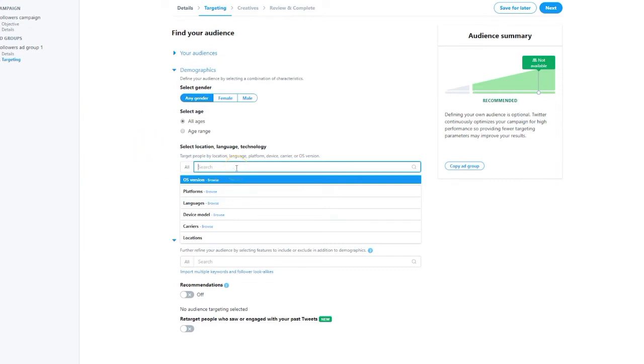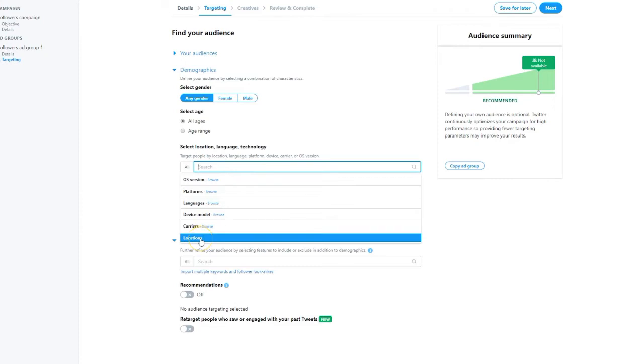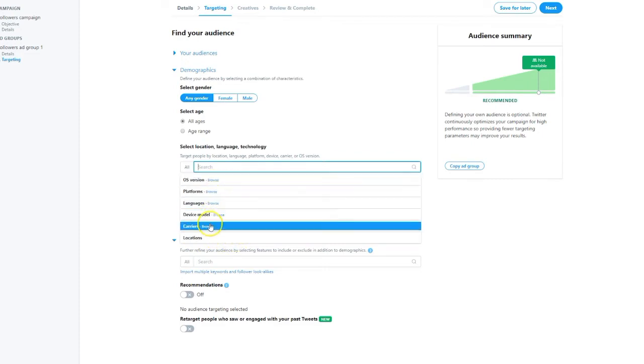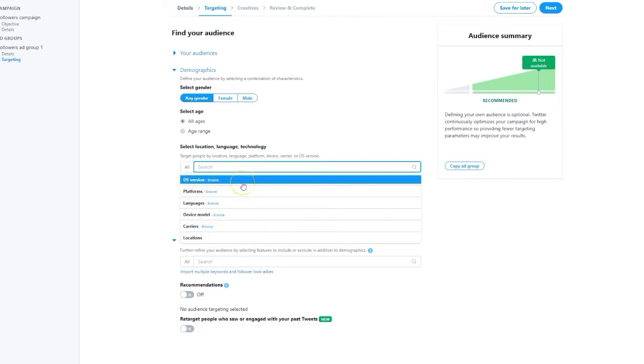Down here you've got an odd collection of different things that you can specify. Locations, that's obviously pretty common. You can choose countries, you can narrow down to states, regions, that sort of thing, even zip codes. However, the rest of these are a little bit unusual. Operating system version is something you can target by if you only want people using this or that operating system.